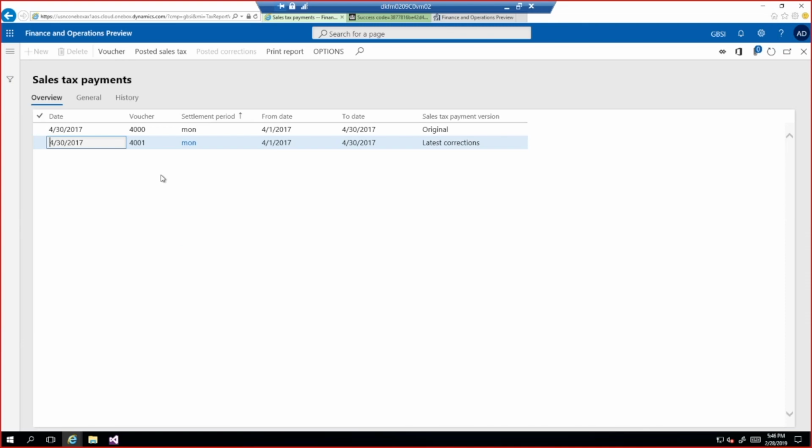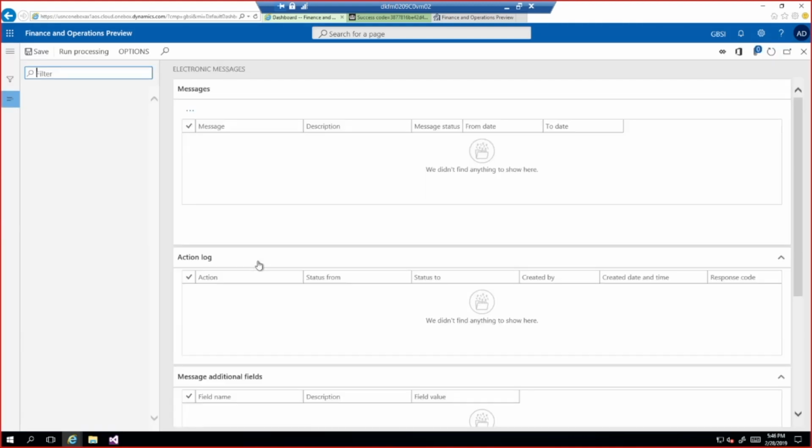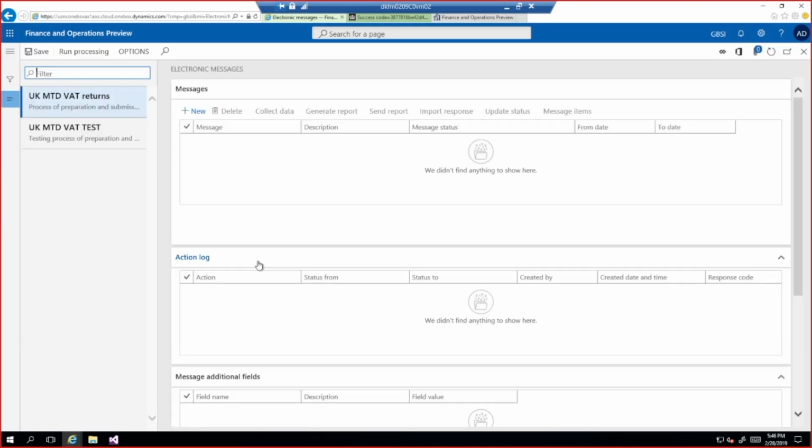Now, when we have the sales tax settlement done, we can go to the electronic messages form again. From this form, all the actions related to VAT return preparation and submission should be done.